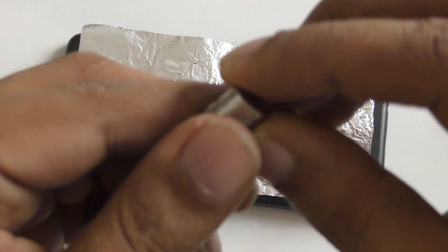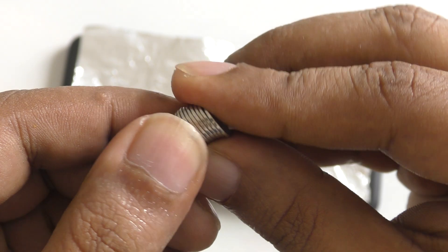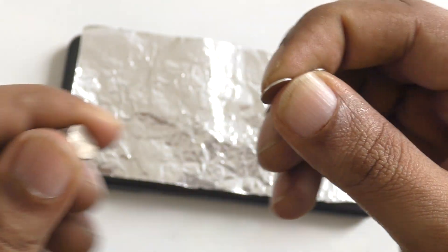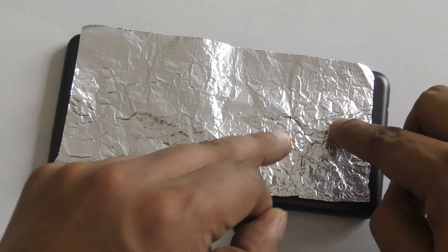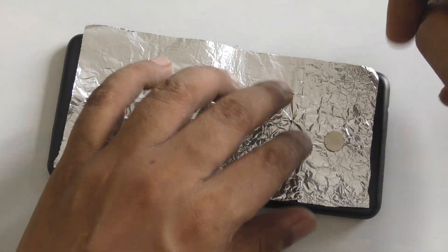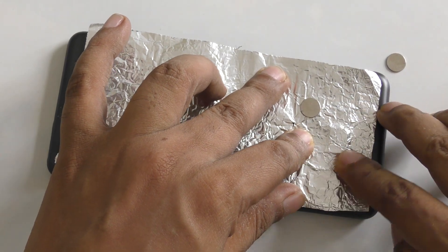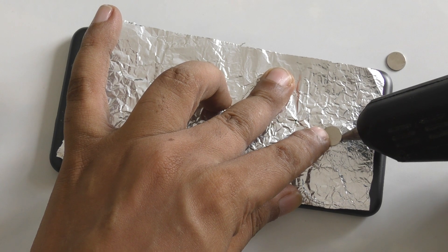You need a magnet — this is a 1mm magnet. You can order online, it's very cheap. I have a lot of different kinds of magnets that I show in my videos. If this is difficult for you, there are many videos using a speaker magnet — you can find one in any old radio speaker. Place the magnet exactly on the SIM card. If you press here you can see where the SIM is, so you won't get confused. Then place a little glue and put it on top.